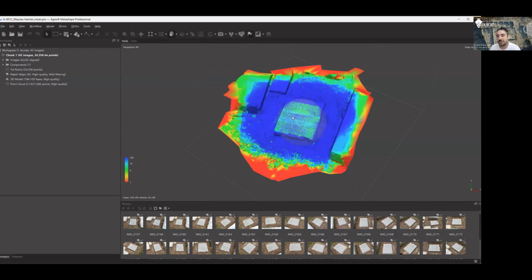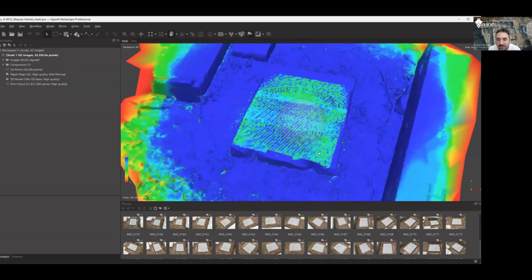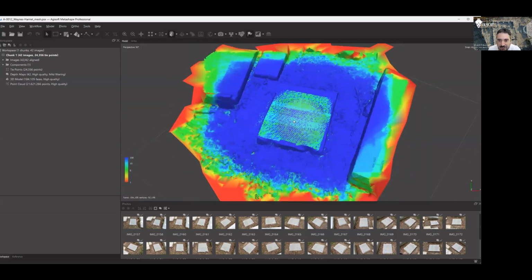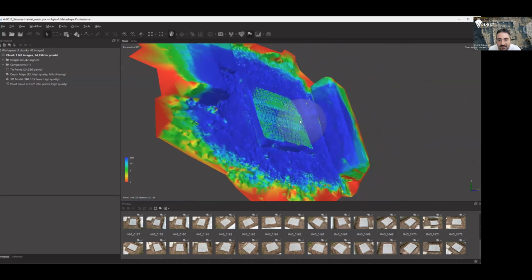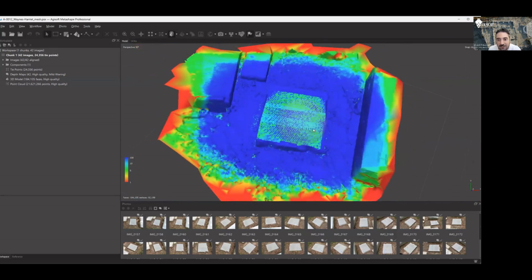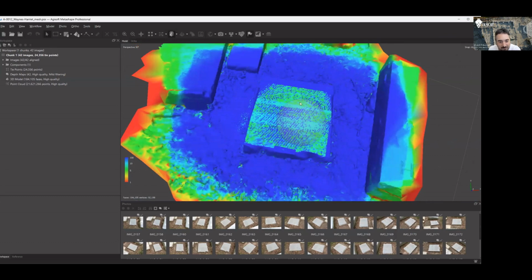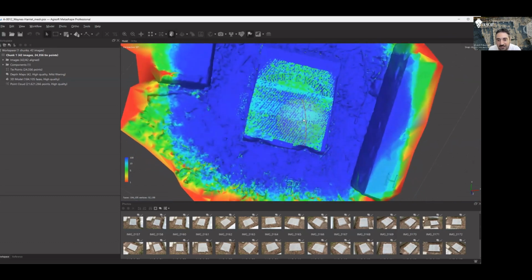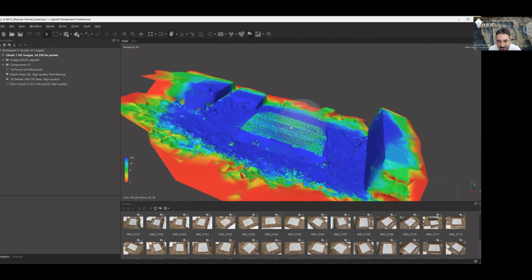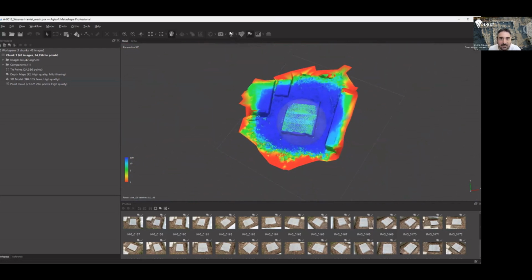When you do that, it has the spectrum of color. Red is less confident, so the software is unsure if it's going to work for you, how accurate it is. And then blue is very confident. So one thing we notice in this model is that there is quite a bit of green, aqua on the face itself. So the software is a little less confident than you would like, even compared to the sides. And I can tell you why.